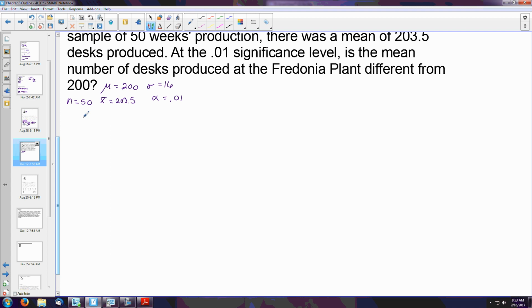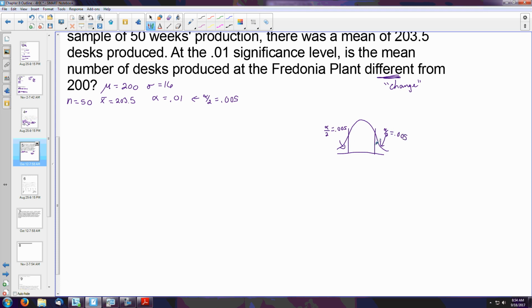They don't tell us anything about it being more than or less than. They're asking, has there been a change, basically? So different implies, has there been change? And this is our indicator of a two-tailed test. What makes the two-tailed test a little bit different is instead of having everything isolated on one side, this alpha you have to split in half, and half of that goes to each side. So this part is alpha over 2, which is 0.005, and this part is alpha over 2 as well.